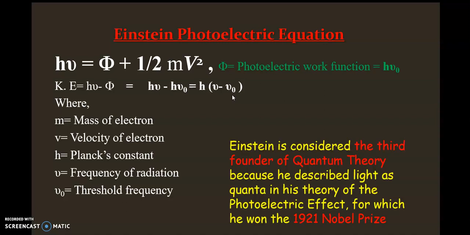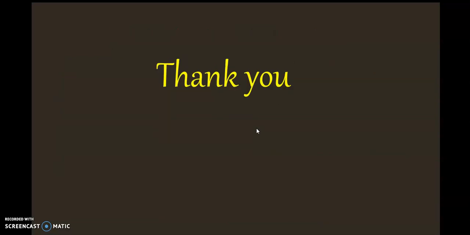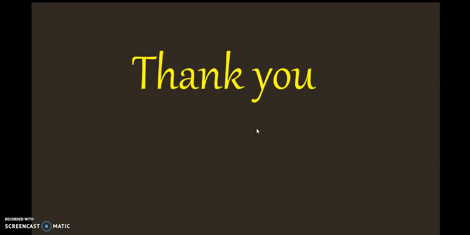Einstein, considered as the third founder of quantum theory, won the 1921 Nobel Prize for his laws of photoelectric effect. Thus, the Planck's quantum theory can successfully explain the nature of radiation, and it has provided the illustration of different phenomena successfully. With this phenomenon of photoelectric effect, I conclude my lecture.